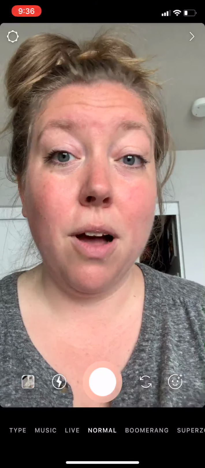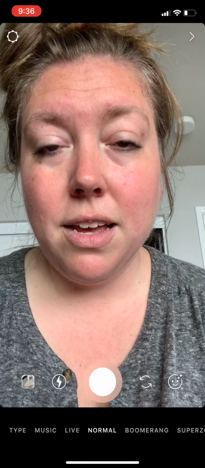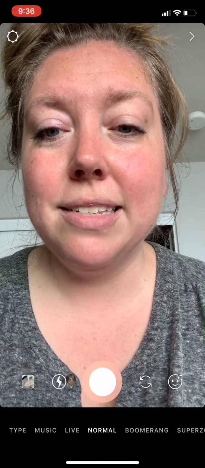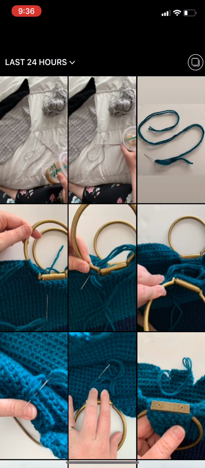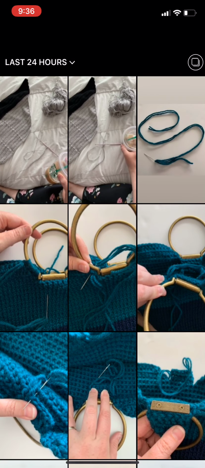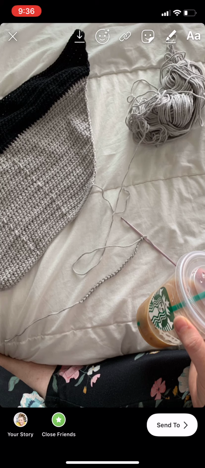But today we're going to actually be posting a photo from our camera rolls. So again, at the bottom of the screen, on the very far left, you'll see like a little box and it will show you a preview of your most current photo. So we're going to go ahead and tap that. So here's my lovely camera roll, and you can scroll through and see different things, but we're going to go ahead and use one of these first two photos I was trying to take this morning. So we tapped that. So here's our photo.